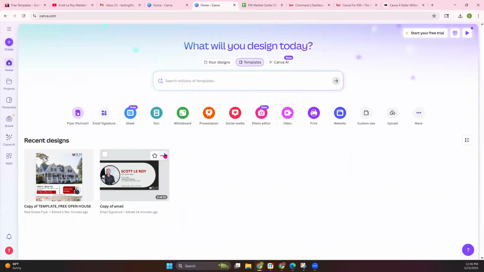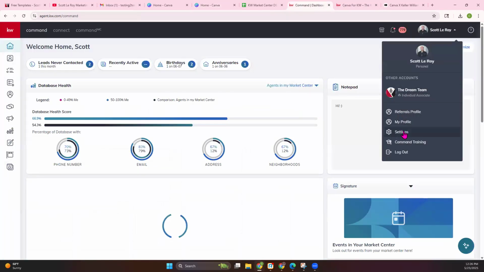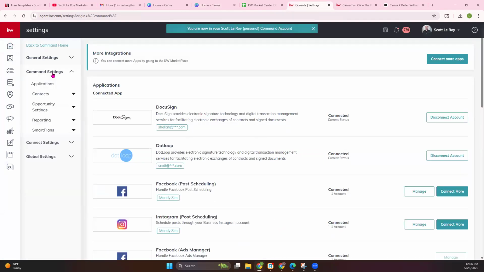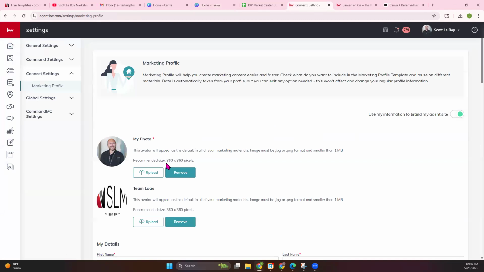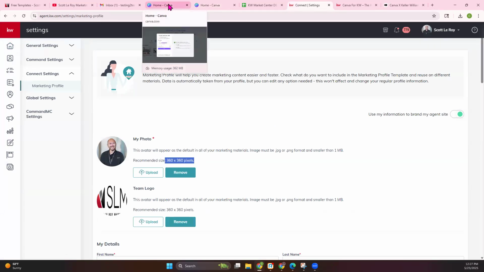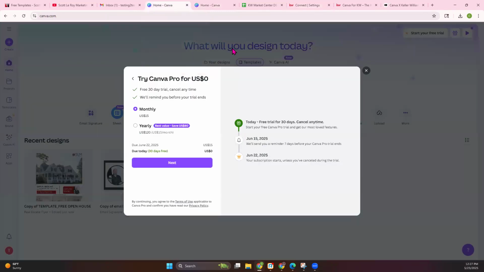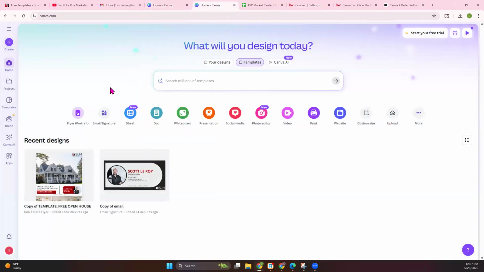Now let's say we wanted to resize our photo exactly to be that 360 by 360 pixel that is necessary for our marketing profile, okay? I could click on the right buttons, so this little one right here, 360 by 360 pixels. Let's show you guys how you can create that on your own. Now we are happy to resize those for you. Anything we can do to help. But if you would like to create that on your own, and resize it, you can as well.